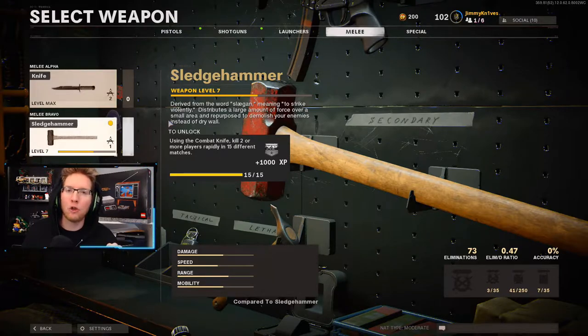Now, if you back out of those matches, those don't actually count. It might show that it counts on the little 15 of 15 section here. But if you get into games, you get your two kills and then you back out, it will register. But if you get to 15 and you do that, it will not unlock. So in order to unlock it, you have to stay in the game.